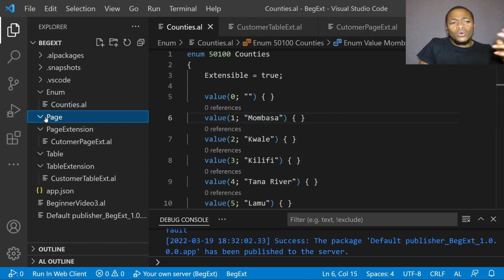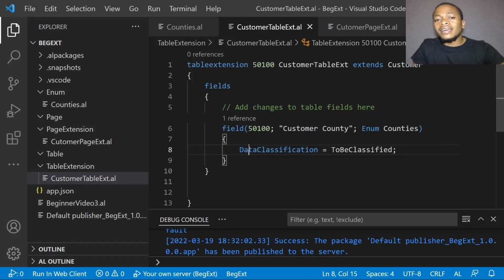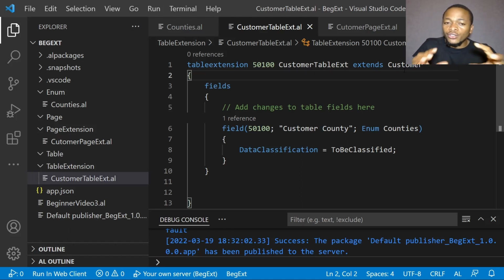After that, we created the customer table extension, which again references the enum. It extends the customer table. Remember, we said a table is used to store information. Yes, the page is displaying, but you have to touch on the table that stores the information.